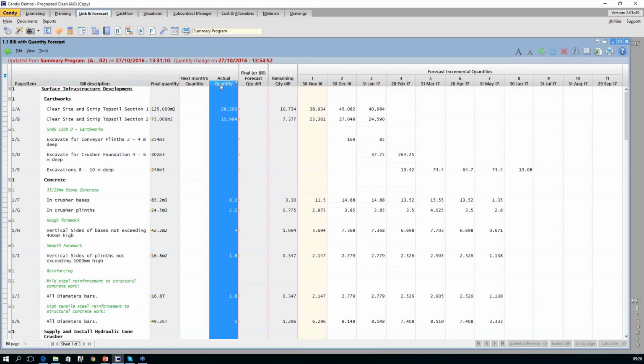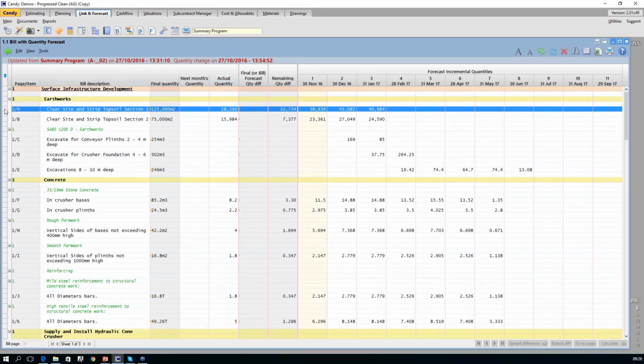The remaining quantity difference will tell us, listen here, for item 1A, clear site and strip topsoil, for that item there, we are actually 10,700 squares behind our plan. We now need to forecast those 10,700 squares across the remaining duration of the project. So we still need to do that.